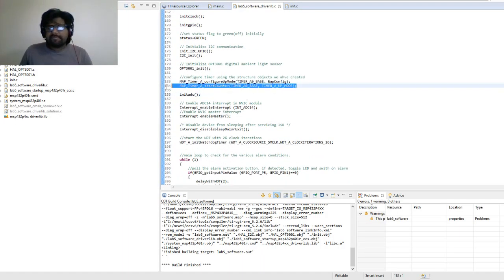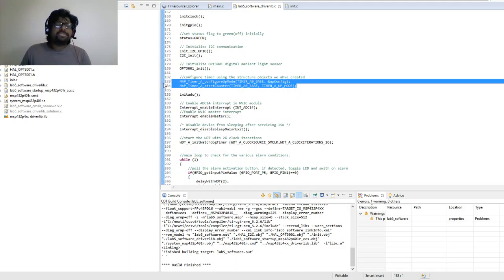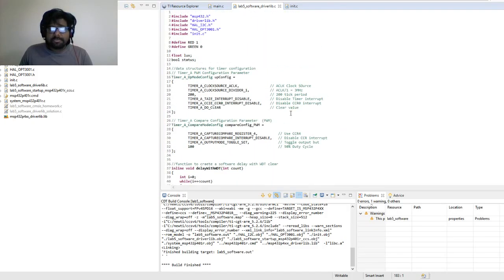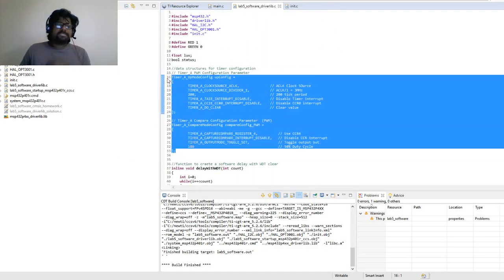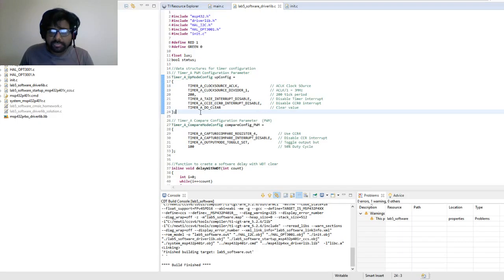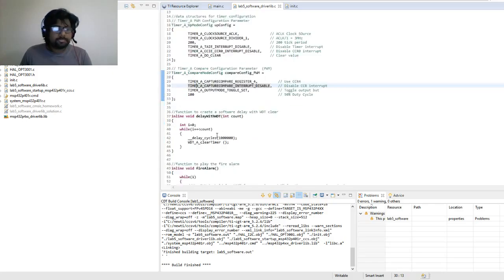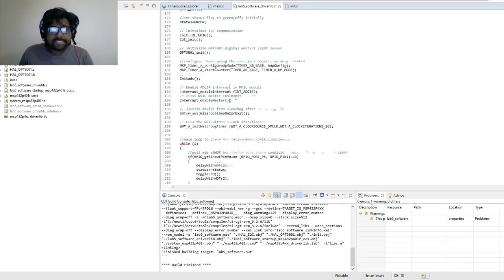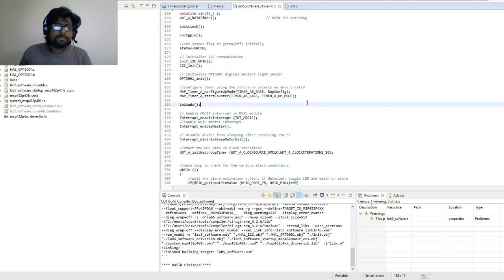Next we initialize our timer. We are going to use the timer A to generate a PWM to send it to the buzzer to generate tunes. We use data structures provided by the driver library to configure the timer A to values that suit our needs. So this is the period of our PWM, and this is a duty cycle. This is just a placeholder. We're going to change it throughout the program to generate the tunes that we need. And we use those data structures to start the timer in up mode.